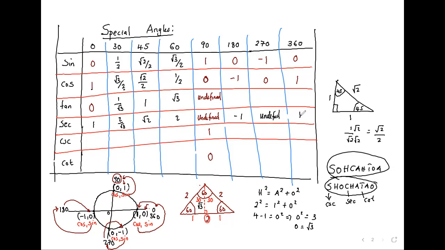So now these are the special angle values. Now, how many special angles do we have? We have 1, 2, 3, 4, 5, 6, 7, 8. Only 8. That doesn't mean that these are the only angles that we have. We have so many angles. But some angles will be related to these. So those that are correlated will also be able to find their values. So these were special angles.